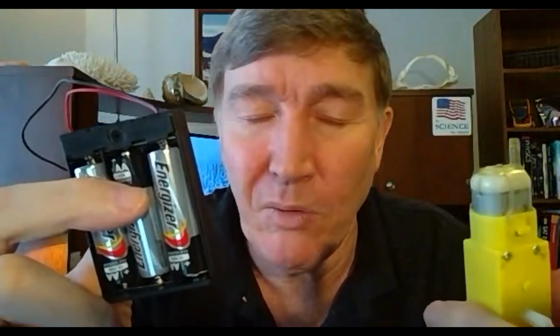And this is what the motor likes the most, these yellow motors. They work best if you run them at about 4.5 volts. Now, it is possible to run them as low as 3 volts, and it is possible to go as high as 6 volts, but you don't want to exceed that. And even at 3 volts, it'll run, but it doesn't run as happily as it does at 4.5 volts.